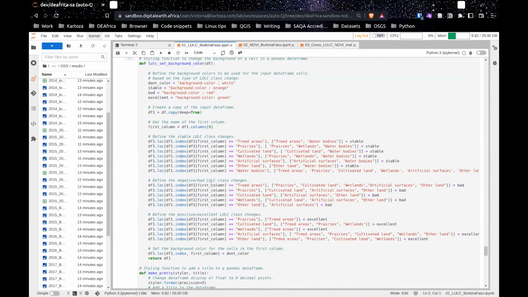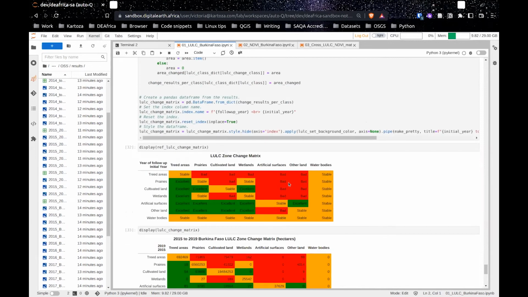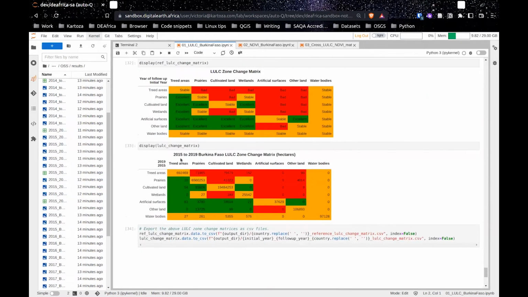We also produced an area change matrix just to give a clearer picture of what we are looking at. So we can see from 2015 to 2019 for Burkina Faso, the land cover land use zone change matrix, that is the changes in hectares.